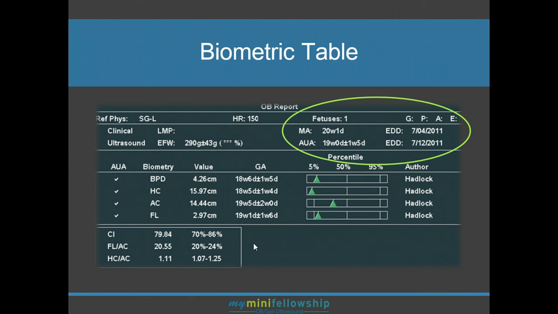But for the basic biometry, you want to know those landmarks, and if you know the landmarks well and you make a mistake, it's not the end of the world. If the baby in this case was coming out a little too small, you might go back and check your measurements and ask, did I make all my measurements correctly, or did I undermeasure something? And if I did, then you know that's going to be contributing to this outcome here. I think that's it for biometry, and we'll move on to the next section.